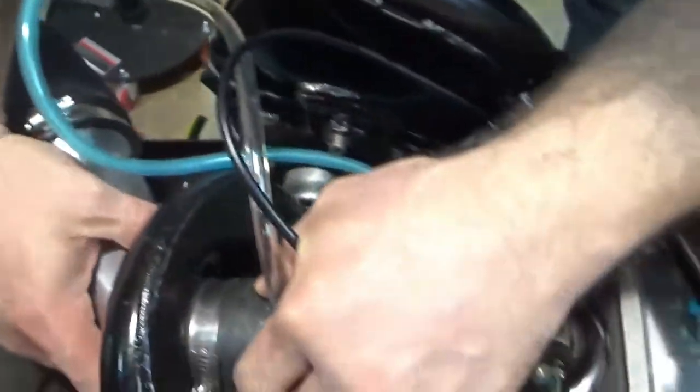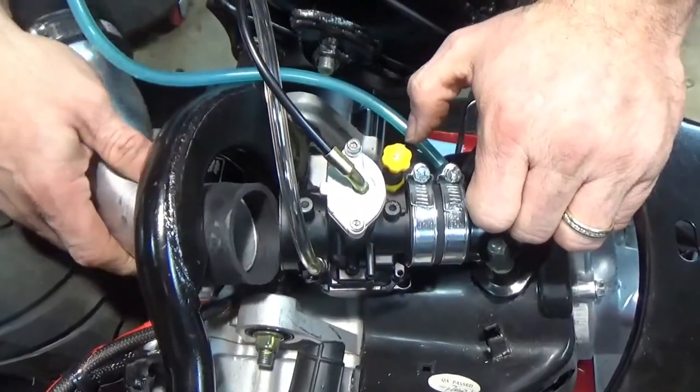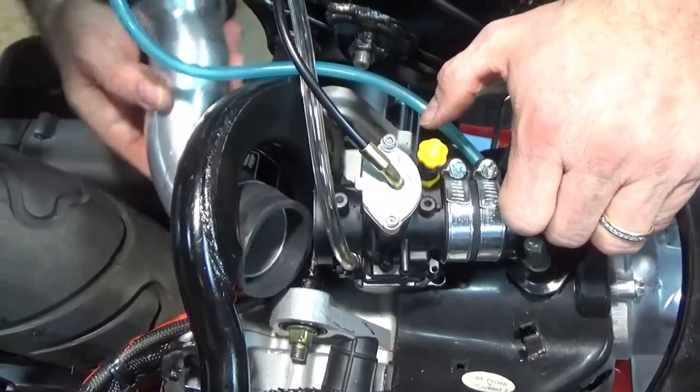Now it's actually pushing through, so I'm going to pop it out right now. I don't want to get all that in there, because once I start tuning it, I'll put one on, but see, it's a bitch.